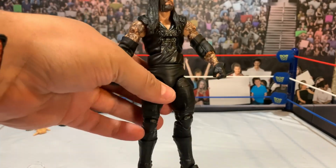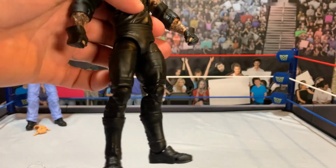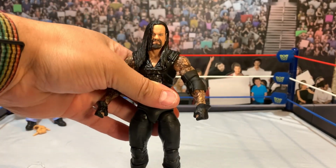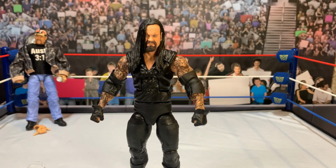I've seen a bunch of people putting this head sculpt onto the Defining Moments figure, because this head sculpt is kind of big, so I do think it looks kind of big for the torso. But they made a mashup of some different Undertakers we've gotten, so I did have those. Wanted to grab those and show what I'm talking about here.